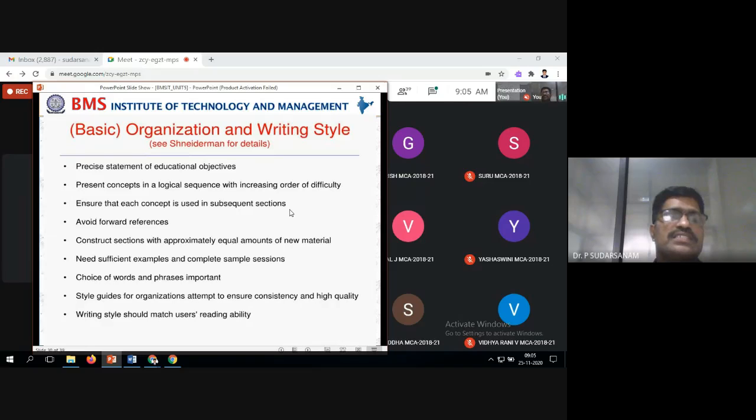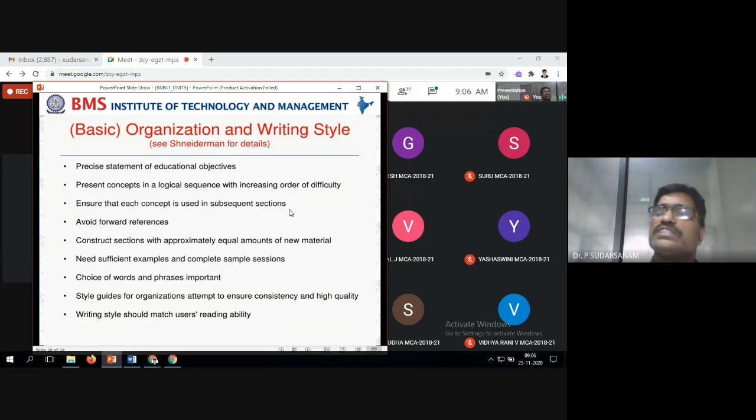So next is presenting concepts. Here is organization and writing styles, we need to write it. That means what are the rules? For example, if you take our college, they have written the college vision and mission. Vision is what we aim for when you are taking admission into these institutions. Next they will state the mission also. Why they have written the mission is, to reach the vision, what are the things we are doing to satisfy the vision? That is the mission.